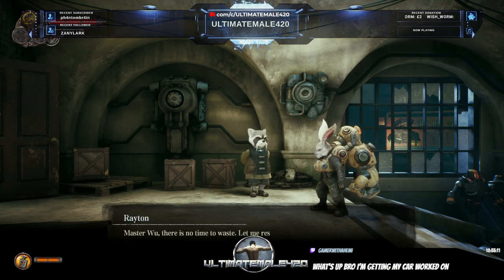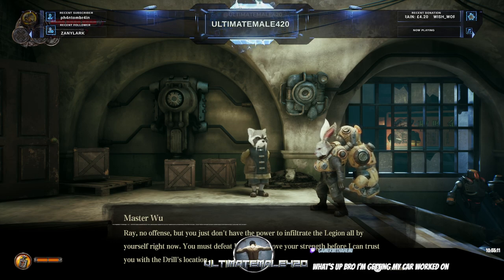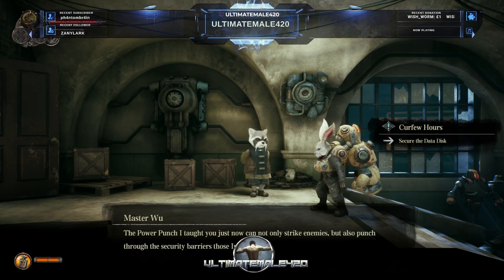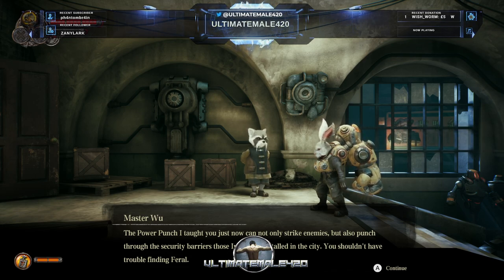Master Wu, there is no time to waste. Let me rescue Urso before going after the data disk. No time to waste. No offense, but you just don't have the power to infiltrate the Legion all by yourself right now. You must defeat Farrell and prove your strength before I can trust you with the drill's location. Defeat Farrell, huh? Very well. I'll find Farrell and get the data disk. The power punch I taught you just now can not only strike enemies, but also punch through the security barriers those Iron Dogs installed in the city. You shouldn't have trouble finding Farrell. Right.